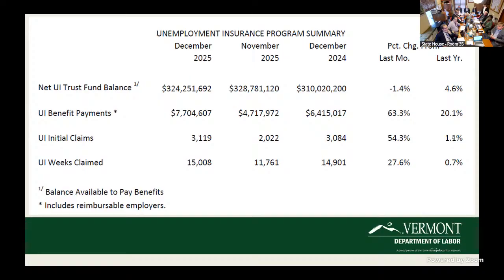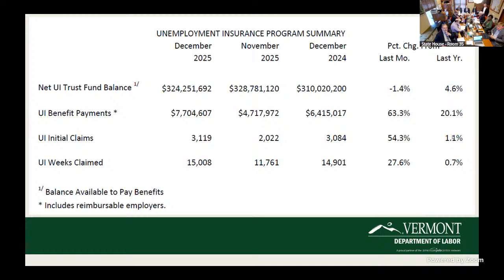Unemployment insurance claims start really rising in December. And that's why benefits go up so much as they do, claims go up as much as they do, the weeks claimed all increase, and why there's downward pressure on the fund. So there is information there that's interesting, highlighting the seasonal aspect of it. But really what I'm trying to highlight is the December 2025 to December 2024.